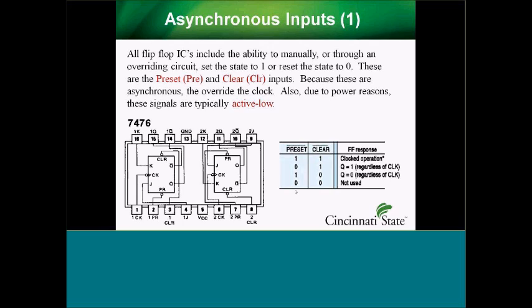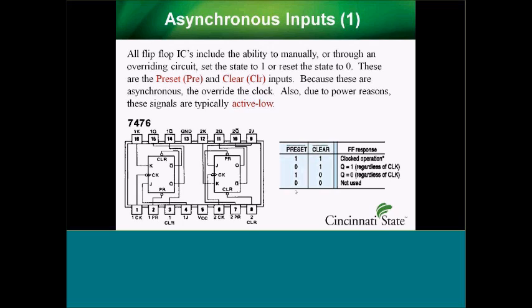If the clear is pulled low, it will clear it. And if they're both pulled low, it says it's not used. Basically that's an unstable state, and so that's just not done. What it does is it jitters. One of them only needs to be, you know, a gate delay of 20 nanoseconds faster than the other one to figure out exactly what's going to happen. But usually there's jitter. It kind of bounces between a couple of states.